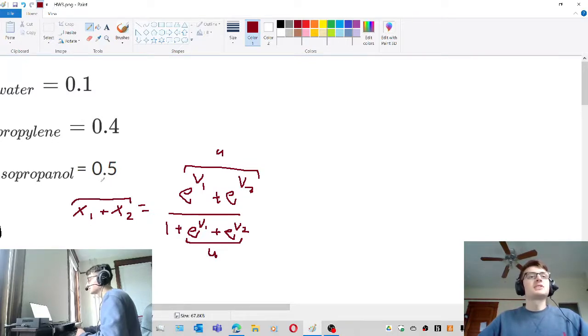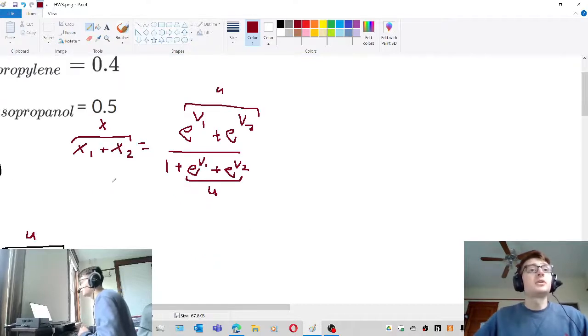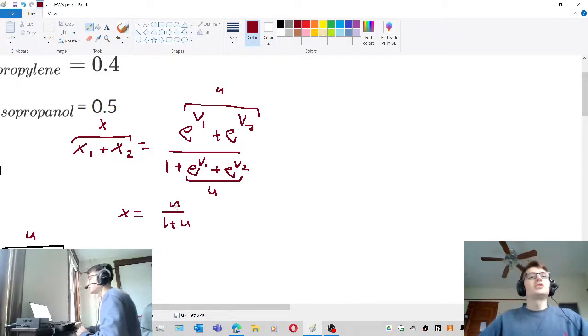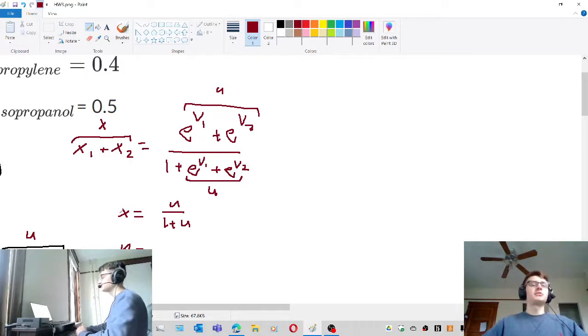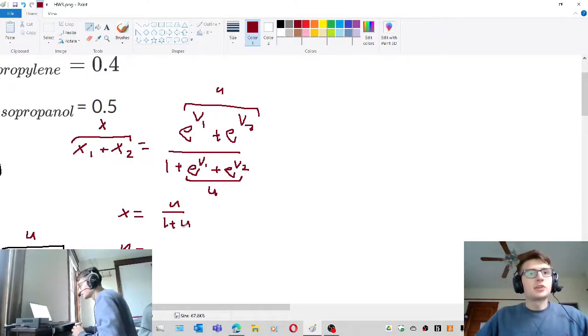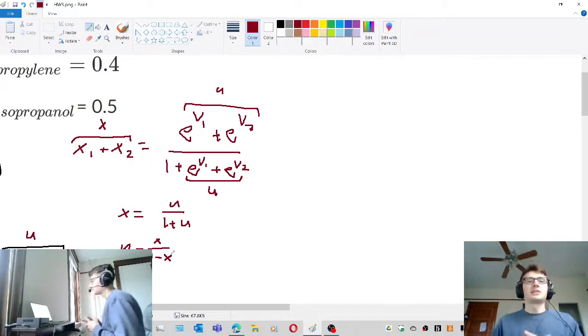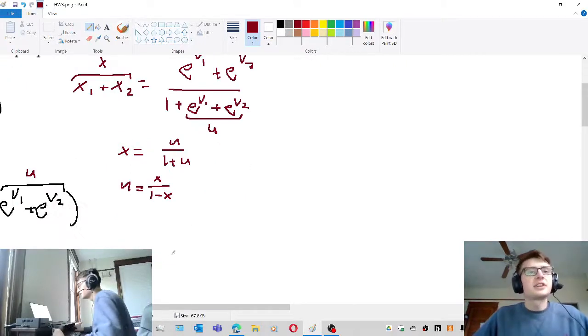To make it simpler to write, I'm going to call that just x with no notation. And so then I can write this as x is equivalent to u over 1 plus u. If I solve for u here, I will get what? U equals, let's see, you'd multiply the 1 plus u over, you get x times 1 plus u, so that would be x plus u times x. Subtract the u times x over, and you would take out the u, leaving x over 1 minus x, I believe, right? Yeah, that looks correct, and if it's not correct, I'll figure it out later.